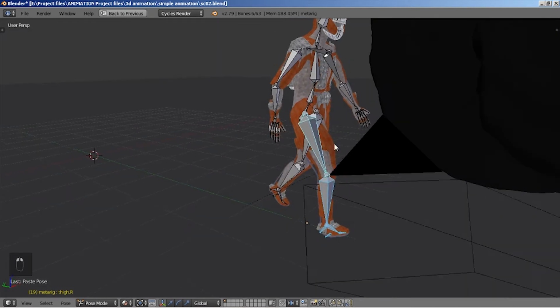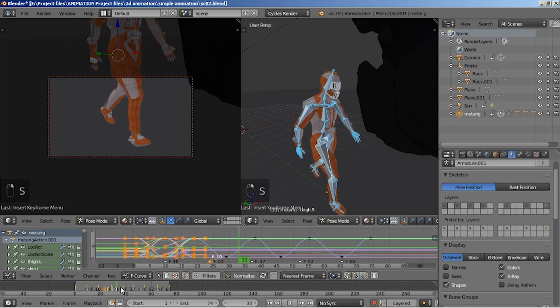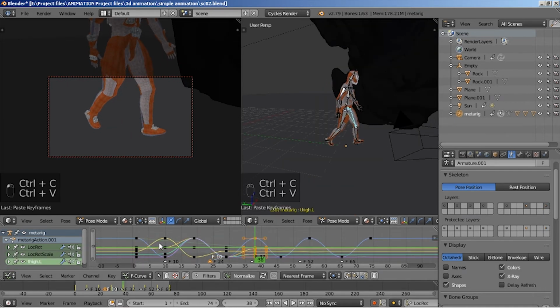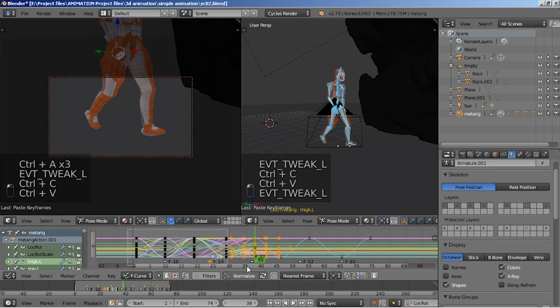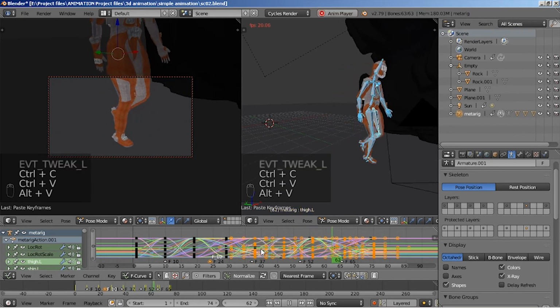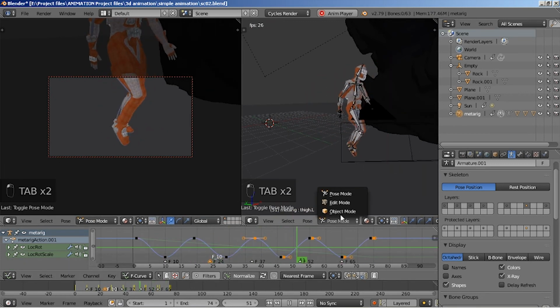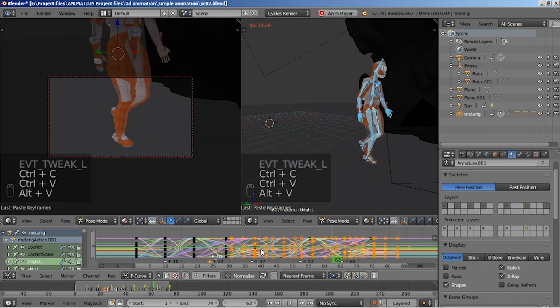Now the next thing we have to do is copy these poses by making a cycle out of them. In order to do that, you select all the armature bones and then all the keyframes that we created, copy them and paste them, and you will have a cycle of a character walking. Then you can go to object mode and the camera view, and you can see how it's moving. Now I don't really like that the character is positioned pretty much in the center, and I think the composition is not that good.